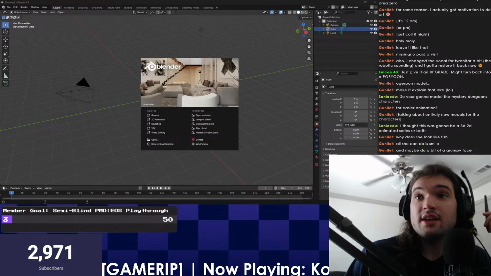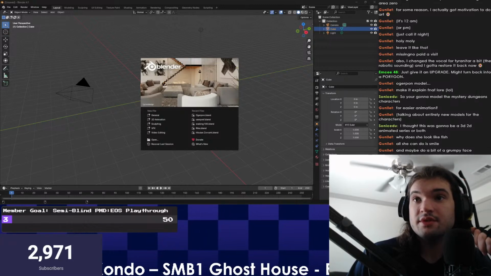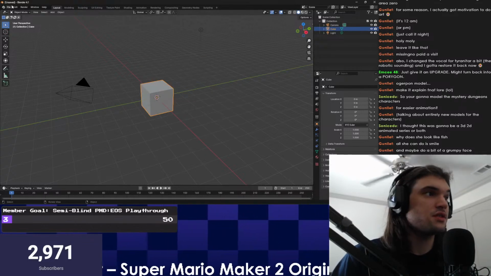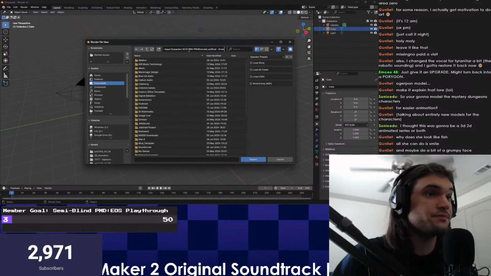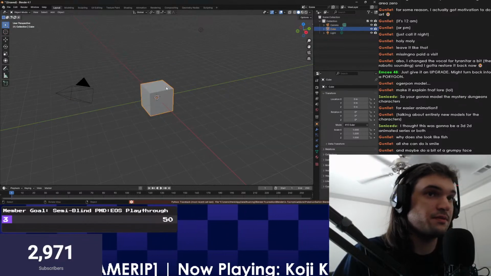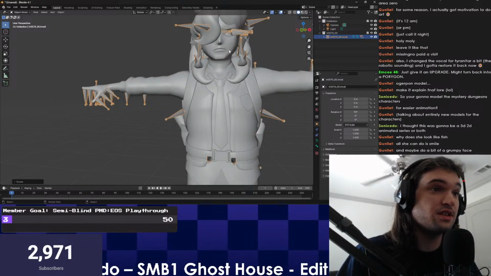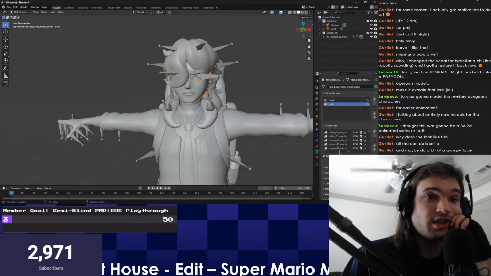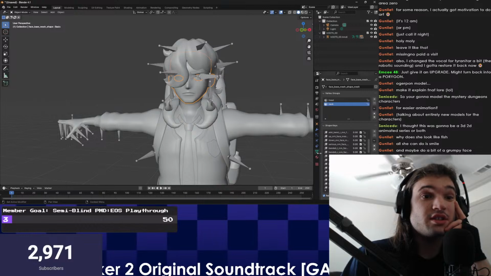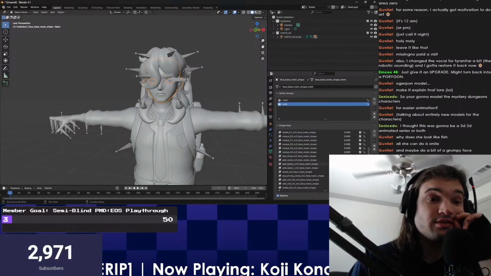But if we bring up Arvin as an example, and go to all the human characters, they all use shape keys for the faces, which I don't really like.